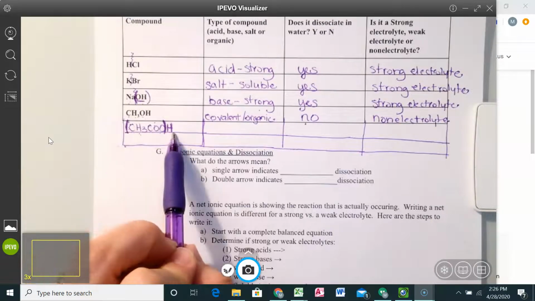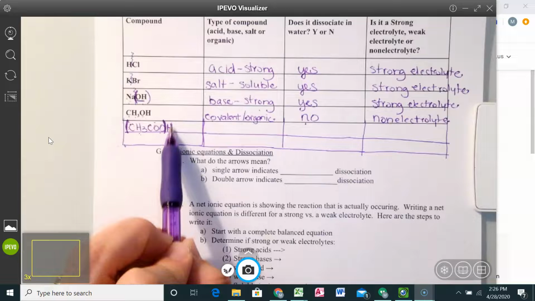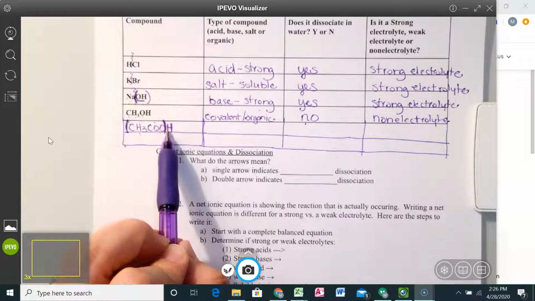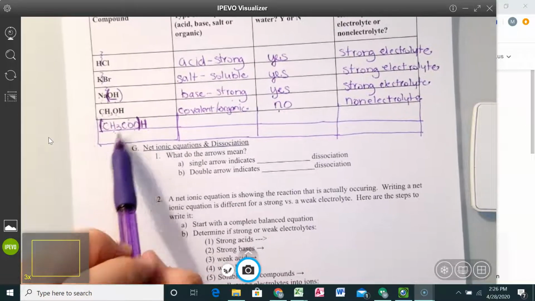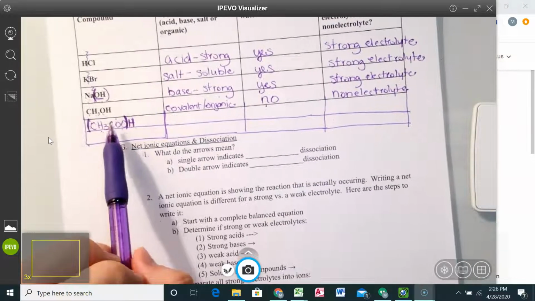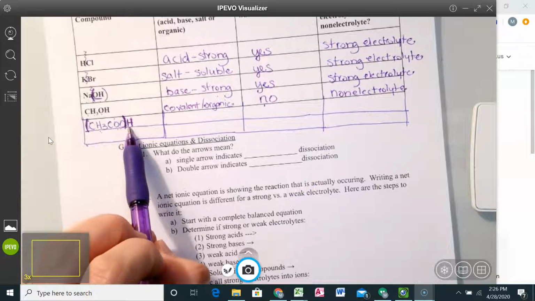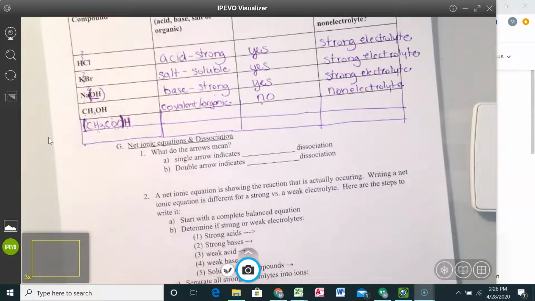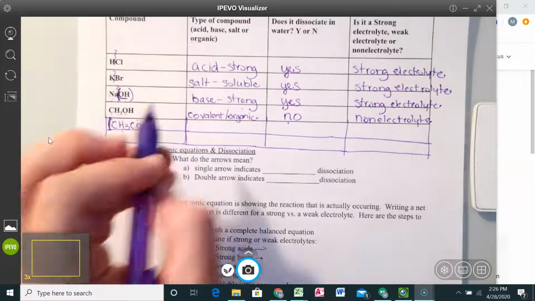We have ions here. Because of that, and because this hydrogen is our lonely ion, sorry, I don't know why I said our only positive polyatomic. Acetate is not, it's negative. Sorry, you guys. So CH3COO is our negative ion. Hydrogen is our positive ion. So this is the vinegar example that I did.